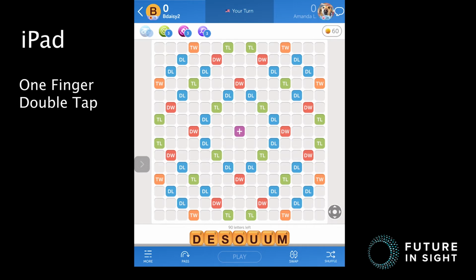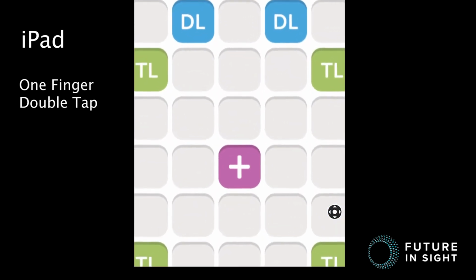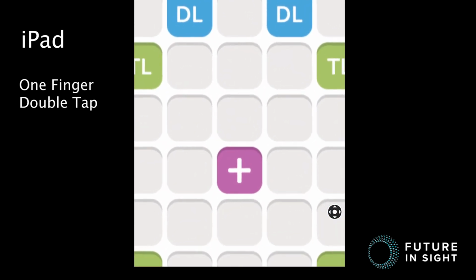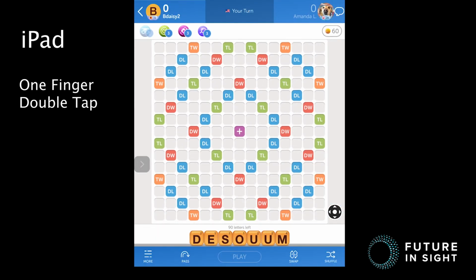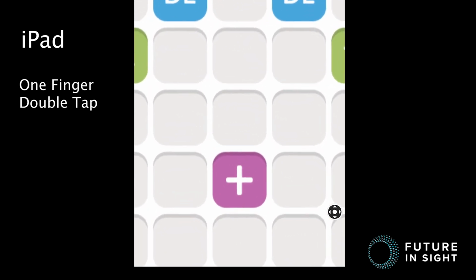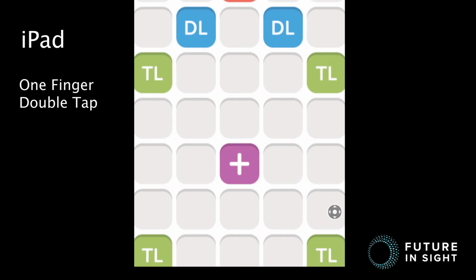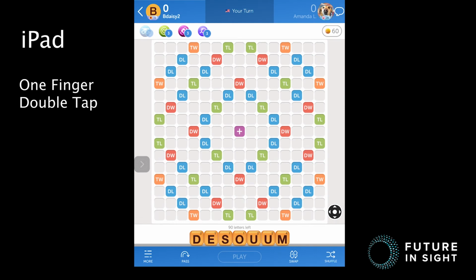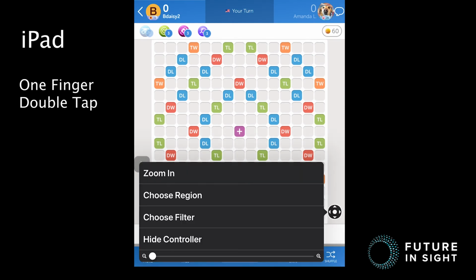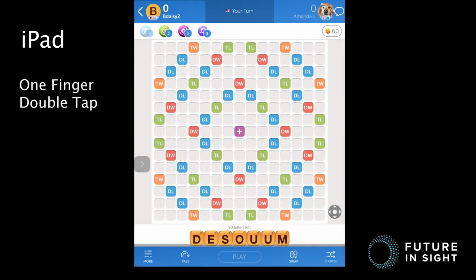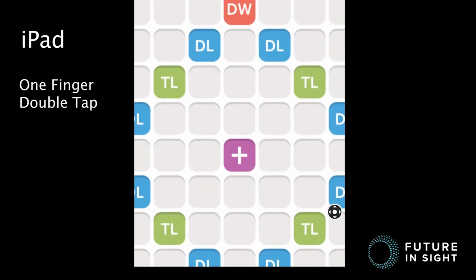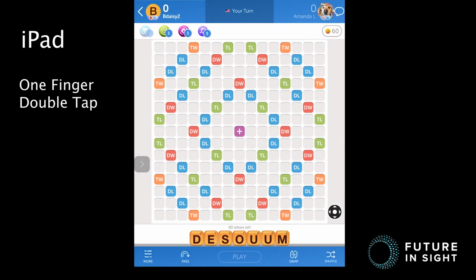I'm going to now double tap the Zoom controller, again, just with one finger, and slide my finger up the screen. Tap, tap, slide up, and you can see that things increase. As I slide down, the screen decreases until I'm zoomed all the way out. I can keep zooming in and out until I eventually lift my finger, and then it will stay at that zoom level. So tap, tap, it goes out. Remember, a single tap will bring up the menu and you can do it manually. A double tap allows you to then keep your finger on the screen and make those adjustments.